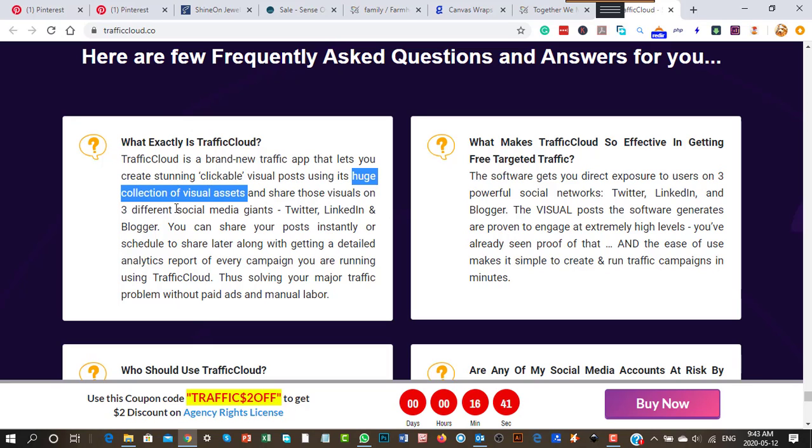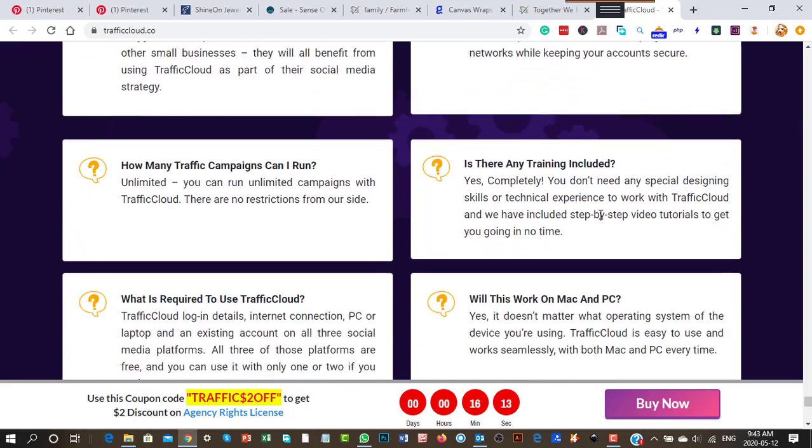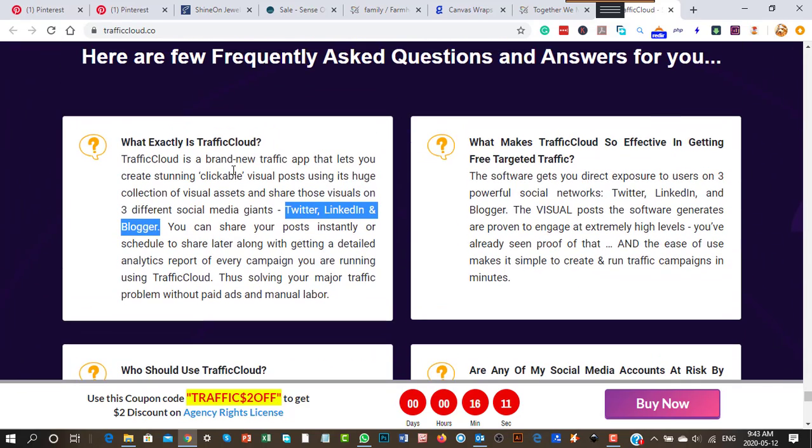And you share those on social media giants Twitter, LinkedIn, and Blogger, which gives me a bit of a laugh, but that's fine. And you can share your posts instantly, schedule them, share them later. It's a really, really cool system, right? And it says, thus solving your major traffic problems without paid ads and manual labor. Okay? So I'm not even going to go into what it does and what makes it work and how, etc., etc. There's the reality of it.